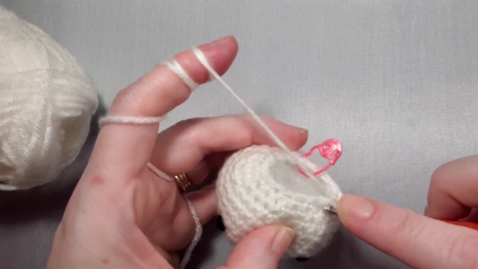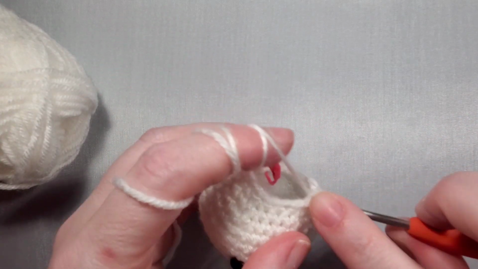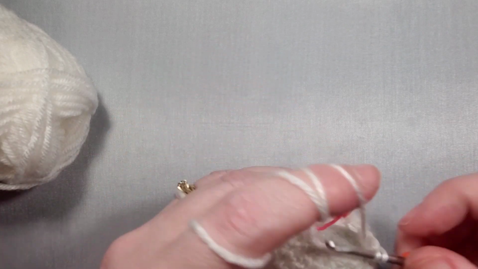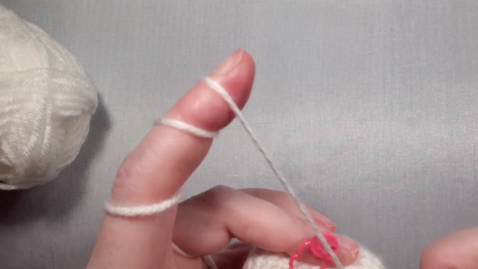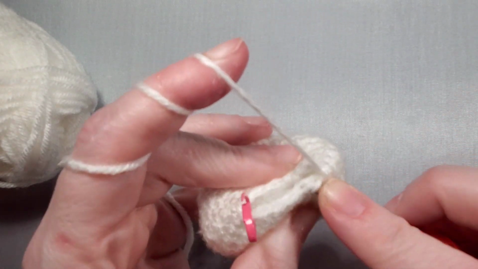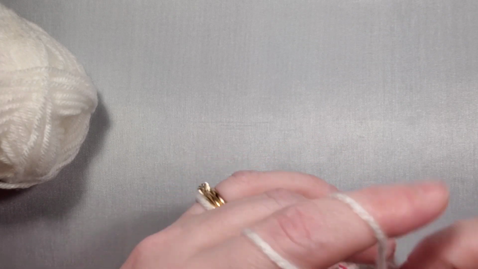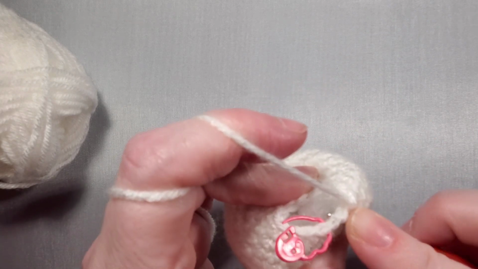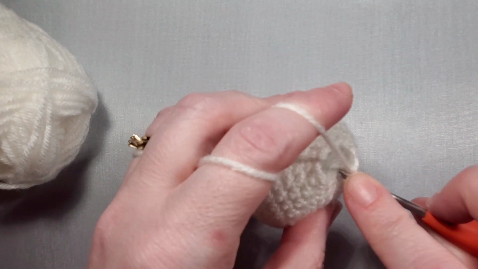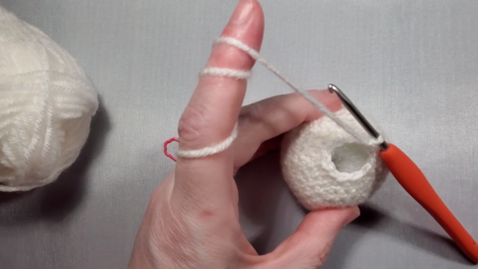Okay, so we'll just get our decrease, single crochet, and this round should go by pretty quickly as we're down quite a few stitches. So we've got decrease, single crochet, our final decrease, and single crochet. And then what we'll do is we'll just add a little bit more stuffing in.